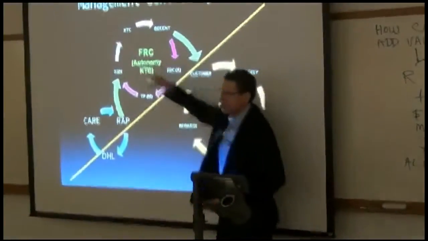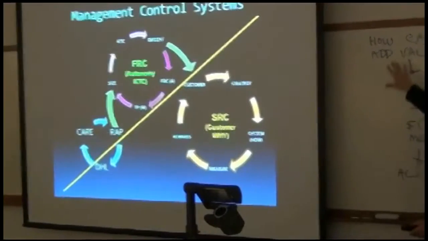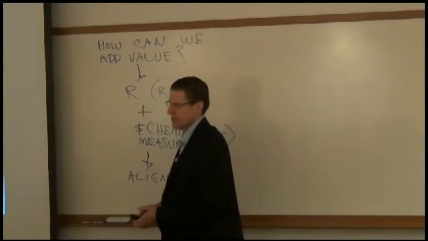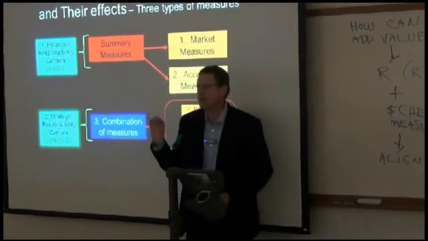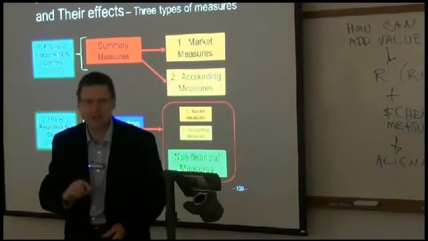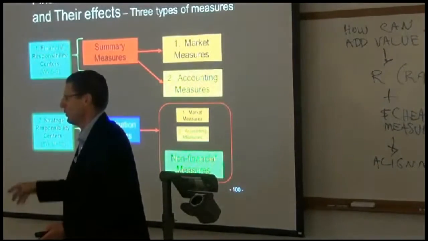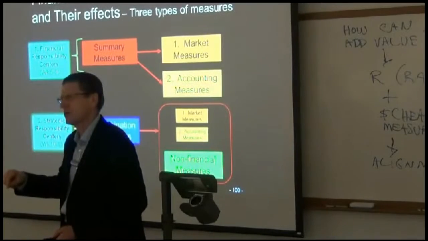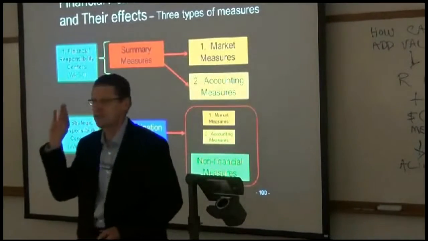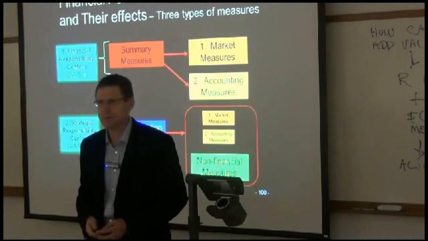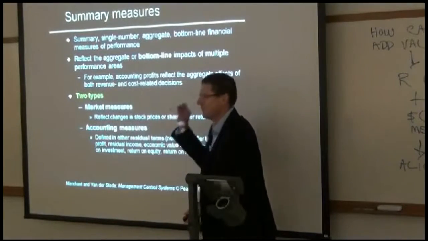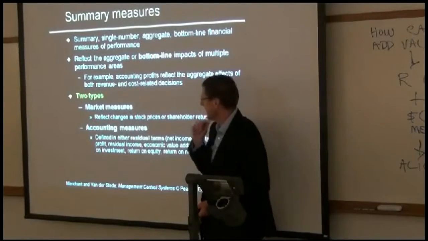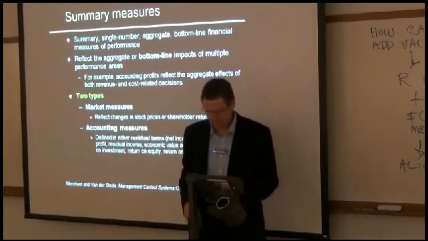And I think the thing that's common between financial responsibility centres and strategic responsibility centres is how can we add value to the organisation? And fortunately, when we're talking about summary measures, I can take your learning from valuation. You've been studying valuation. By the way, I taught corporate finance for 4 years, so taught about 5, 6, 7, 8 times over 4 years. So I can tell you a few stories, or a few of those ideas come into what we're going to talk about today. There are 2 types of measures, as I just said, marketing and accounting.